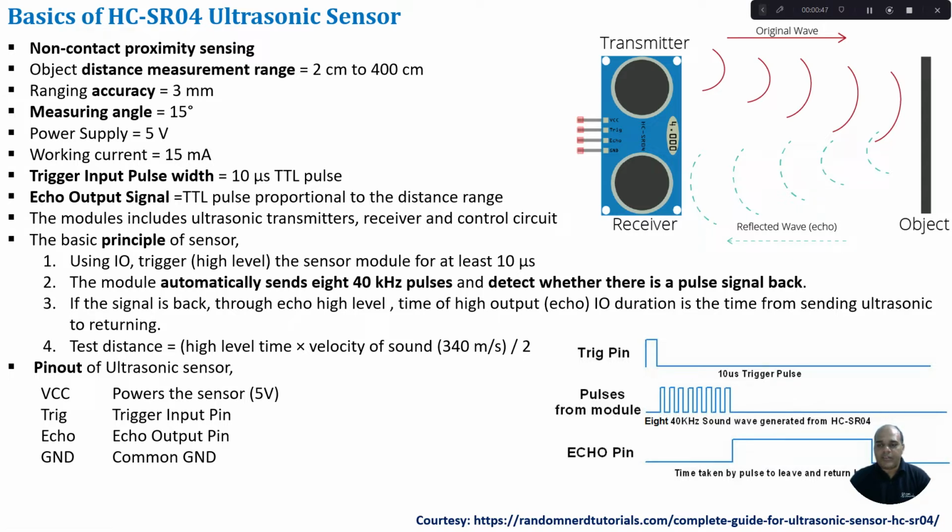The basic construction of the ultrasonic sensor consists of a transmitter module, a receiver module and a control circuit. The transmitter generates sound waves, and these sound waves propagate towards the object. Depending upon the object distance, the time for the return signal will vary.